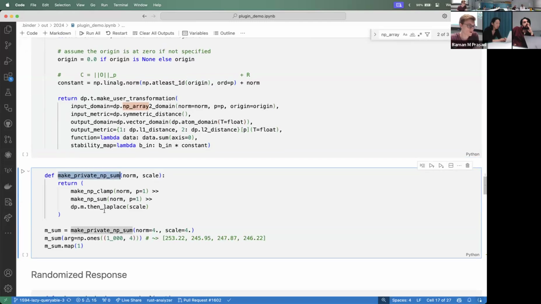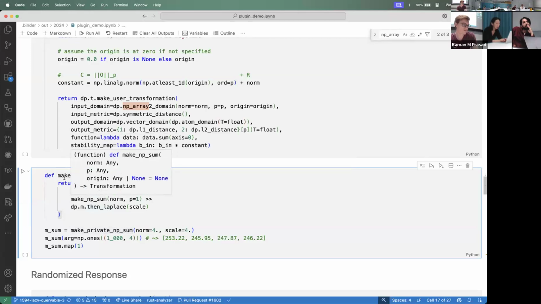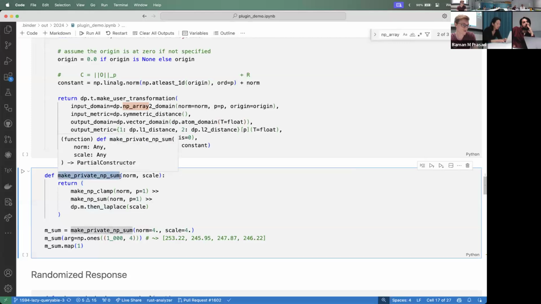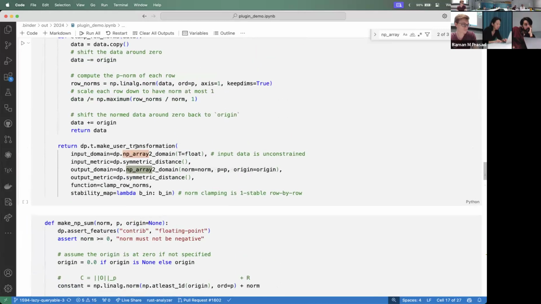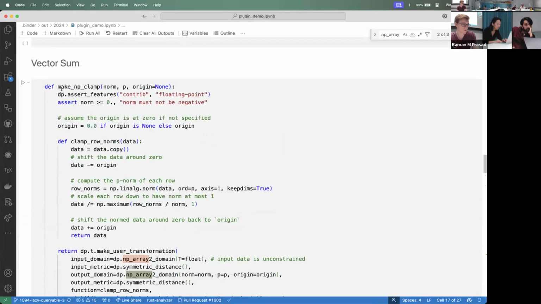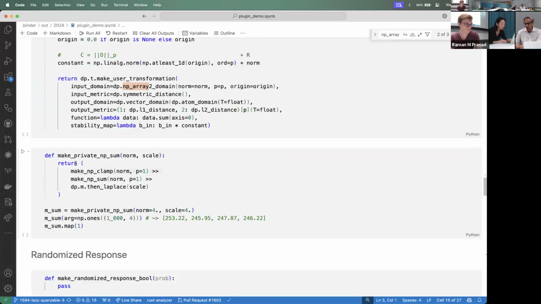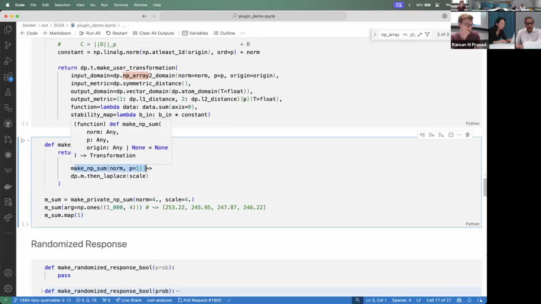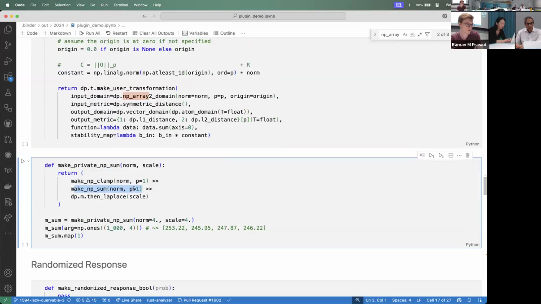So a lot of the constructors in the library are written in terms of lower level constructors. So we could build another measurement that takes the clamp from above, and then takes the sum from here.